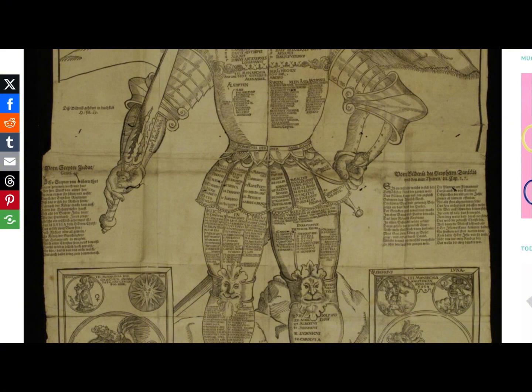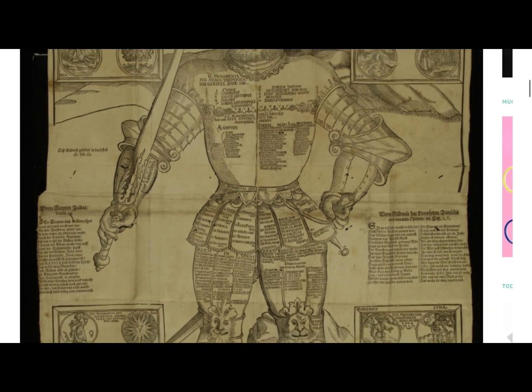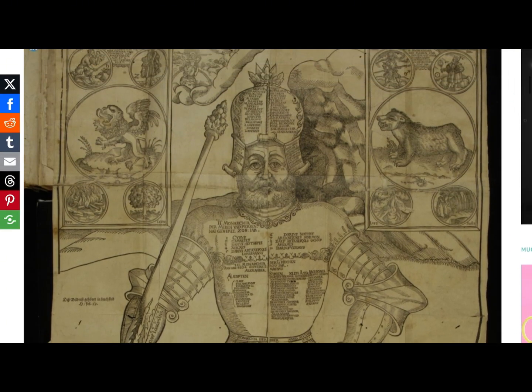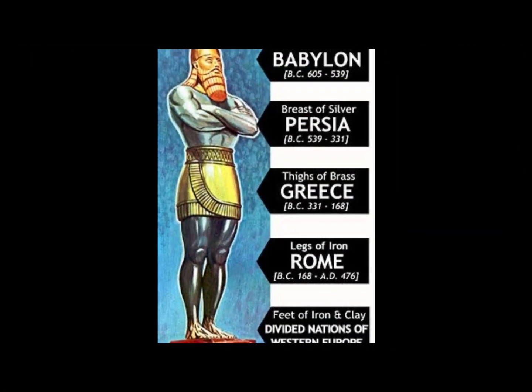If we just take a second to pause and trace the map from the head to the chest, the legs, and feet, we can see which dynasties' paths cross and how many lines have crossed over each other. Because the image is kind of blurry, we can't really tell, but we do know who they are in the prophetic timeline, and how Daniel's image, which we have here, actually breaks down.